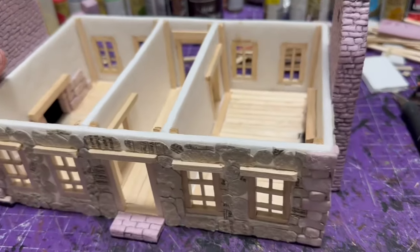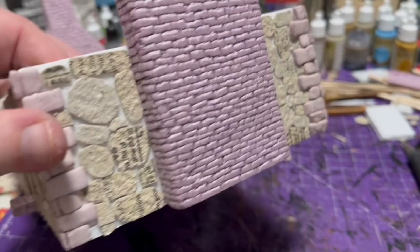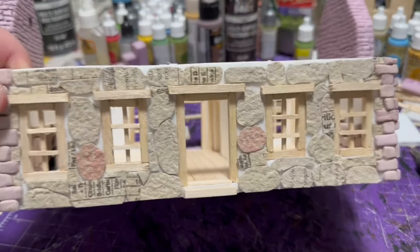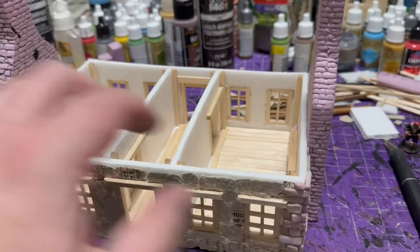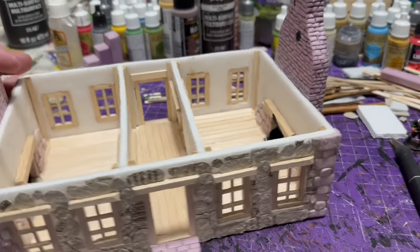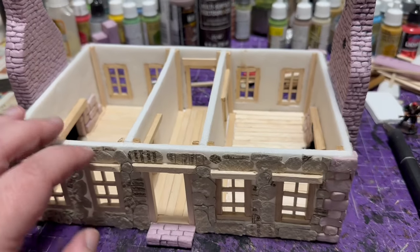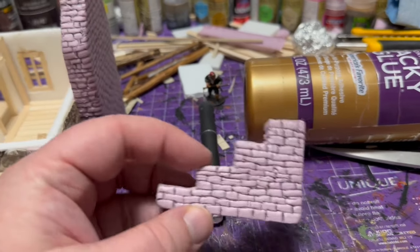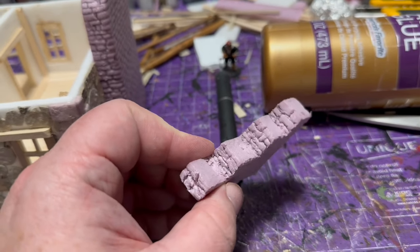So now it's all completed on there. You can see we've already worked on getting all the other sides. I had to put the chimneys on there because I wanted to work the egg carton stones around it, right? I usually use egg carton stones for cobble roads and stuff like that. So I have used this before, but I always wanted to do it on a wall. I think it'd be a really good castle wall too.